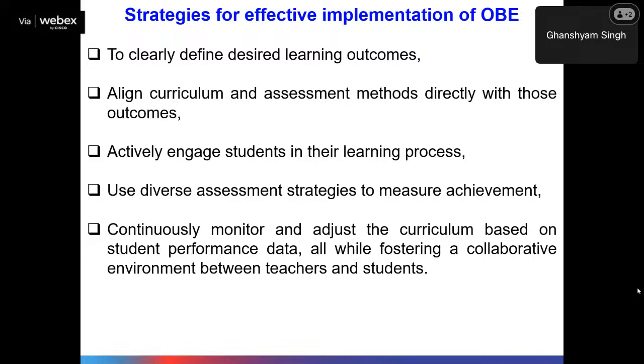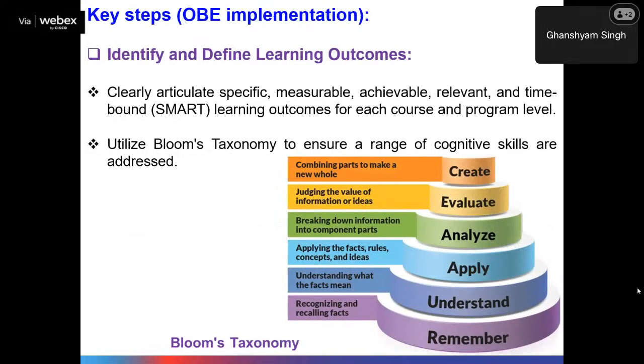We should use diverse assessment strategies to measure achievement. It should not be that only I am assessing my students, but I should always be open to external assessment. We should continuously monitor and adjust the curriculum based on student performance data, while fostering a collaborative environment between the teachers and students. So if we want to have an effective implementation, we must follow these important points.